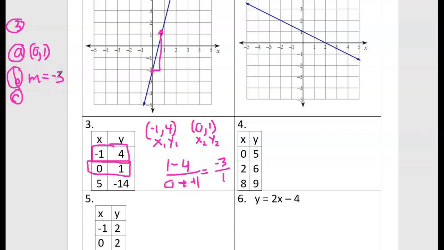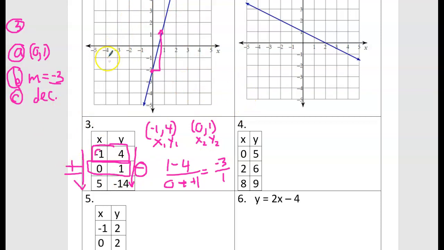Okay? Now, the function is going to be decreasing, and the reason it's decreasing is because the slope is negative, right? But another way you could tell is by looking at the table is that notice my x values as I go from the top to the bottom here, they're increasing from -1 to 0 to 5. That's kind of like you're going to the right on your graph if your x values are increasing. So what's happening as x is increasing? Well, as x is increasing, the y values are actually decreasing. It goes from 4 to 1 to -14. So you have a rise that's negative and a run that's positive, which is a decreasing function.